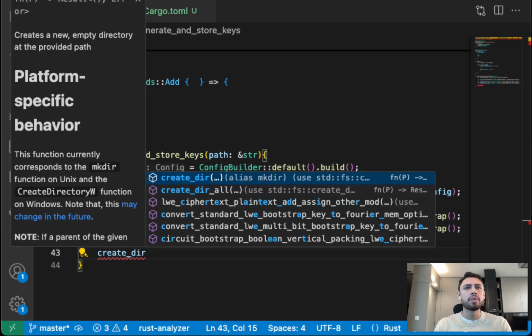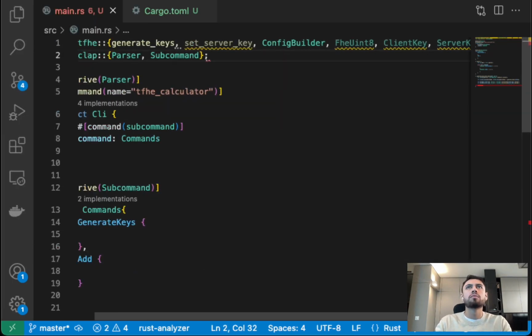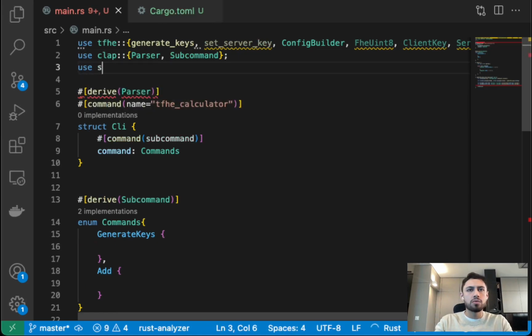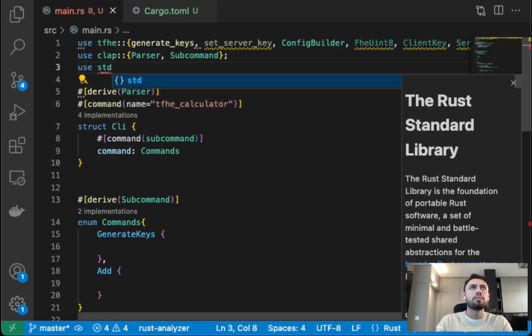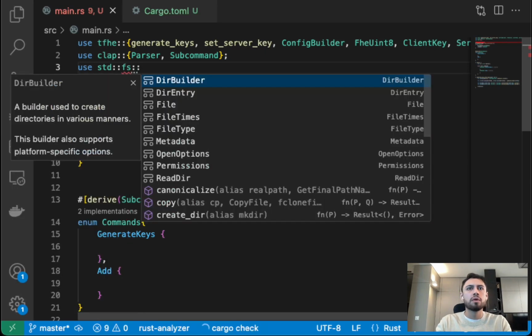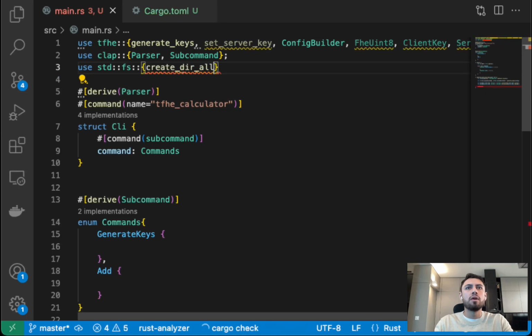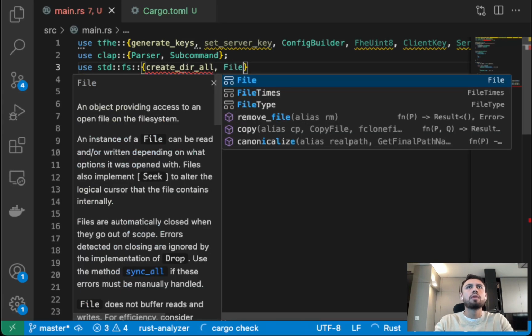a directory, sorry. And to create a directory, we need to add a new library. This new library is called use std fs. And it's called create_dir_all. We'll create a file.